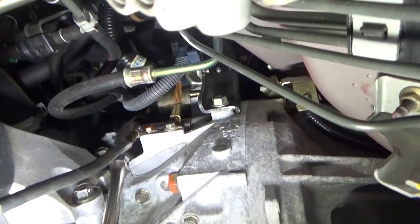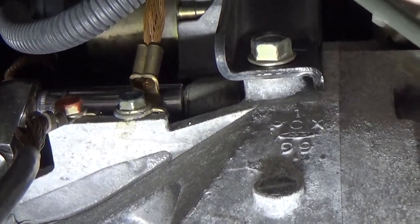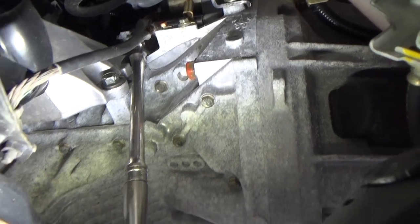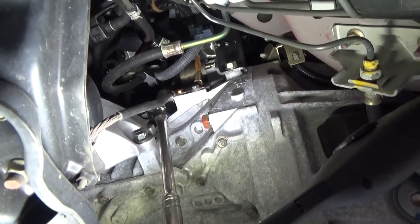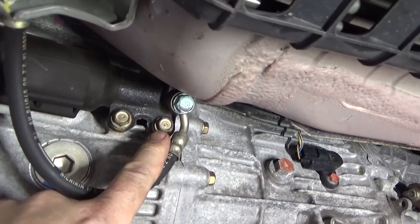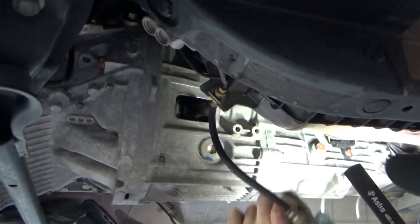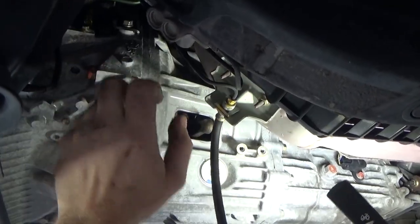All right, next we're gonna go up here and see where I had the ratchet on the lower starter bolt. It's a 14mm. I'm gonna zip that out. All right, now we're gonna take the slave cylinder bolts out, 12mm. After the slave cylinder is unbolted, pull it out. There's a boot here, you gotta take that out.